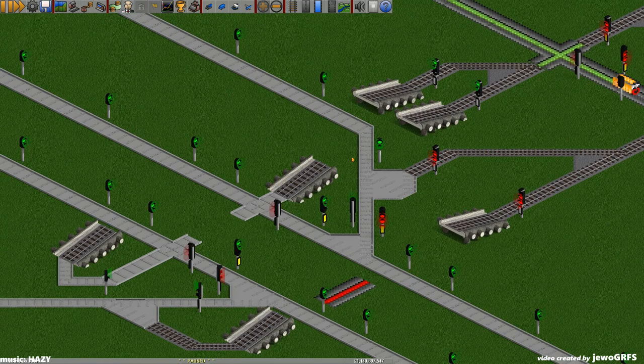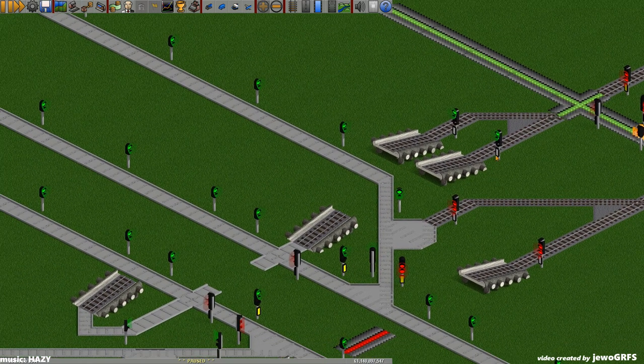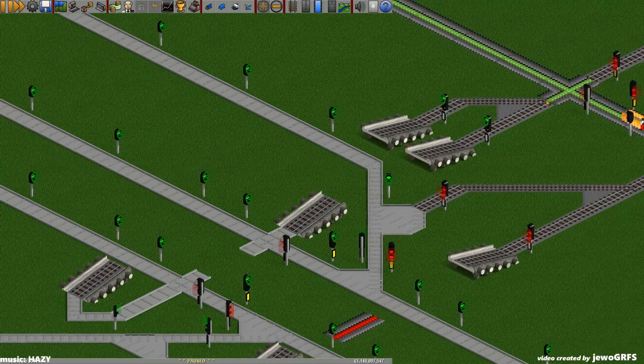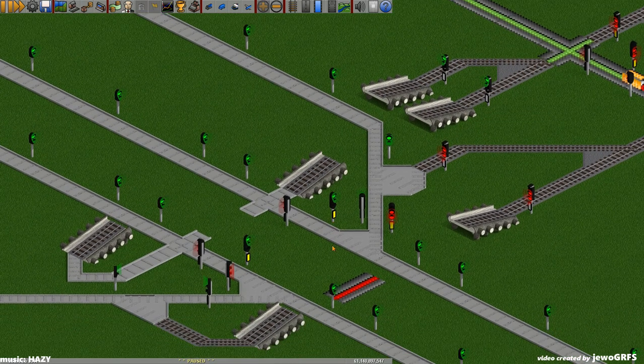Now the other side is green. We don't have a train in this block, so those two exit signals are green. They are connected to this main lane, and because we have a double green double combo signal over here, they look to that block through those exit signals, they see it's green, so they are green and they open.